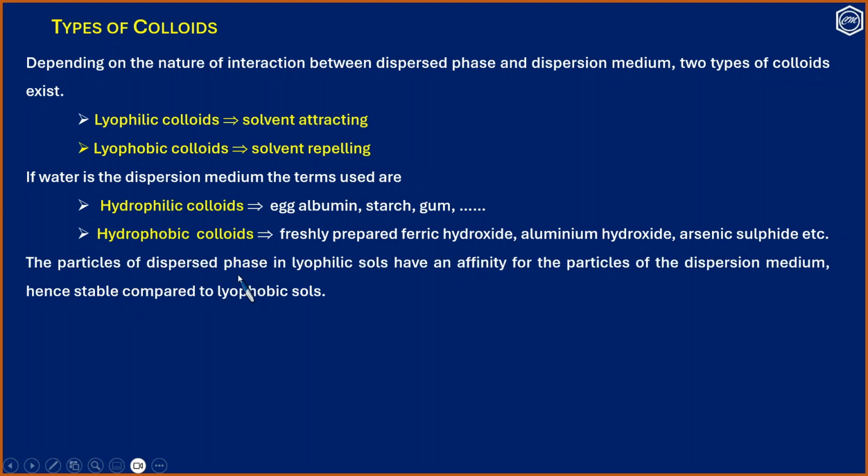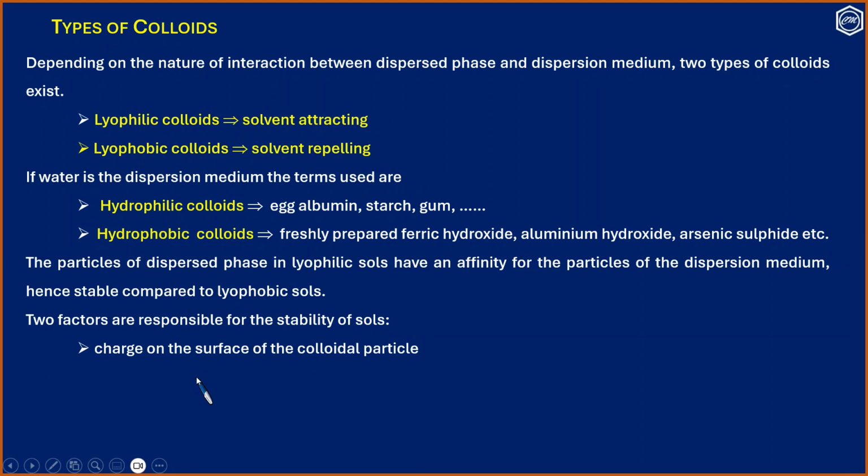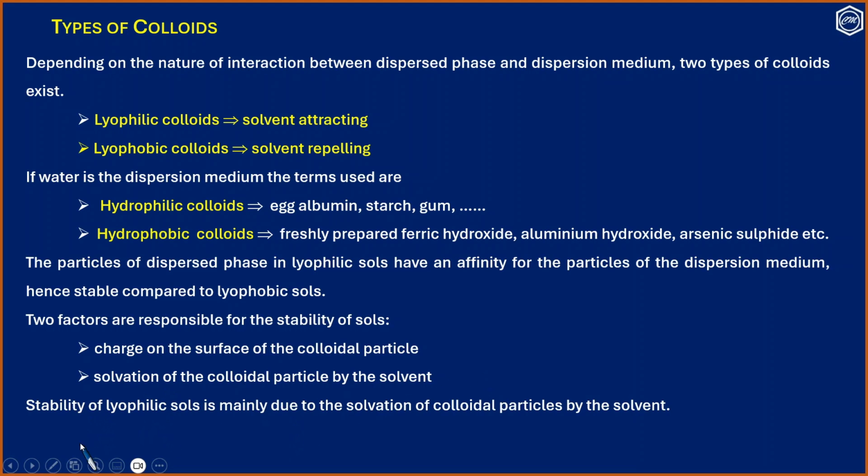The particles of the dispersed phase in lyophilic sols have an affinity for the particles of the dispersion medium, hence they are stable compared to lyophobic sols. Now, two factors are responsible for the stability of sols. One is the charge on the surface of the colloidal particle, and the second one is the solvation of the colloidal particle by solvent. Stability of lyophilic sols is mainly due to the solvation of colloidal particles by the solvent molecules.